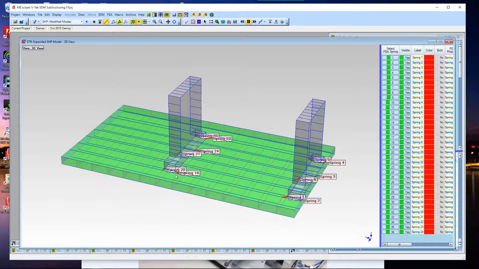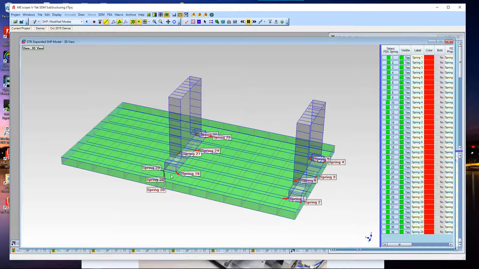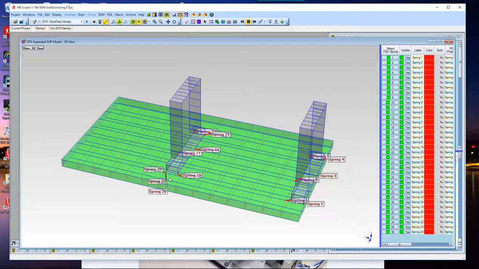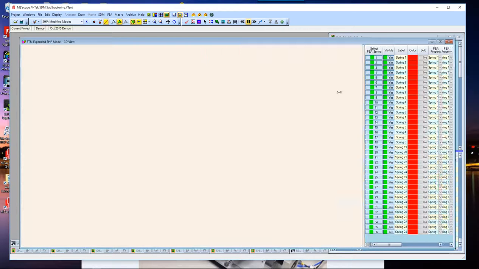Now there's actually spring 20, there's actually three of them here. So let me draw those out, and then you can see that each one of those springs that are attached between those two points is going to stiffen the structure in the X, and then in the Y, and then in the Z. So here's 19 and 20. So let's go over here in this spreadsheet, and we can see how those springs were defined.